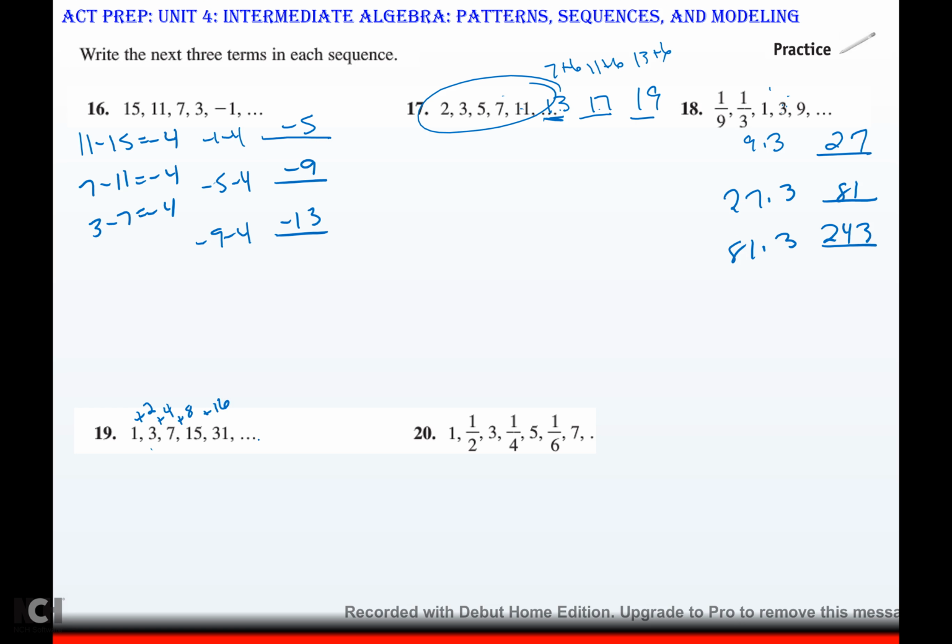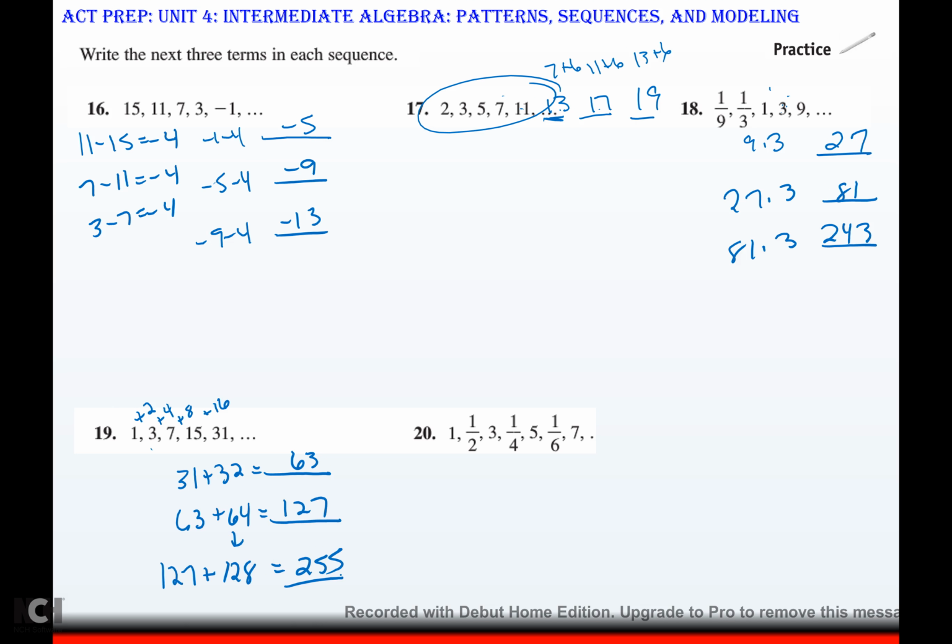So the next one is I'm going to take 31 and add 32, which would be 63. So then I'm going to take 63, I'm going to double 32, which would be 64, and that gives me 127. I'm going to take 127 and add double 64, which is 128, which gives me 255.